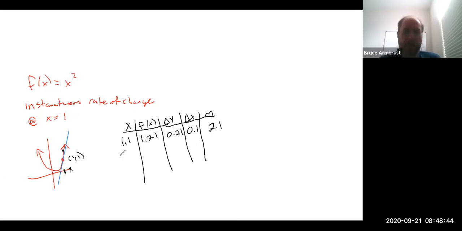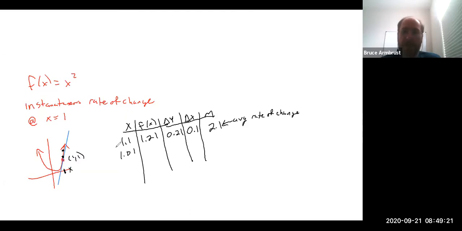Well, if I want a better guess, I'll bring that second point in closer. So instead of being out here, let me bring it here. Those 2 points still form a line. That line is still a secant line, but it's going to get me a better guess for the instantaneous rate of change. Because this 2.1, this is an average rate of change. It's the average rate of change between 1 and 1.1.